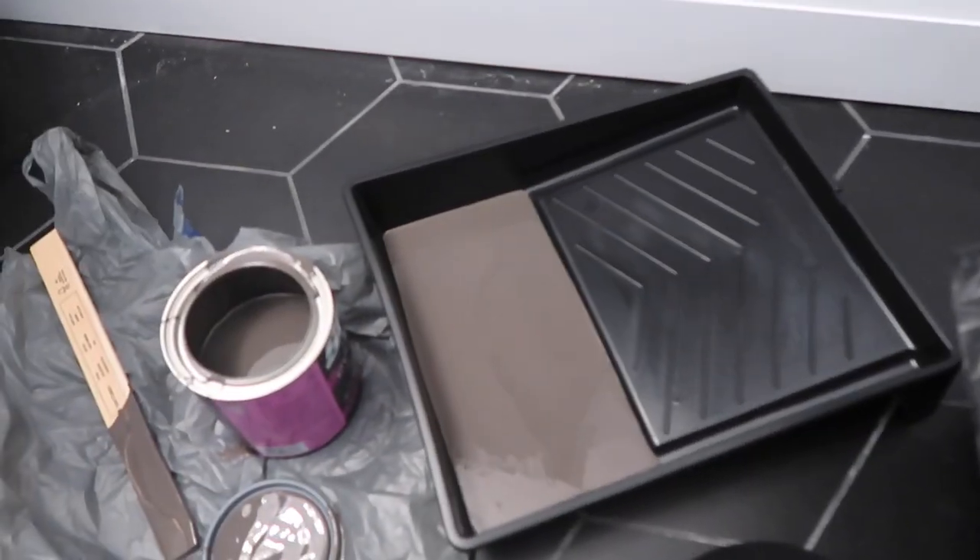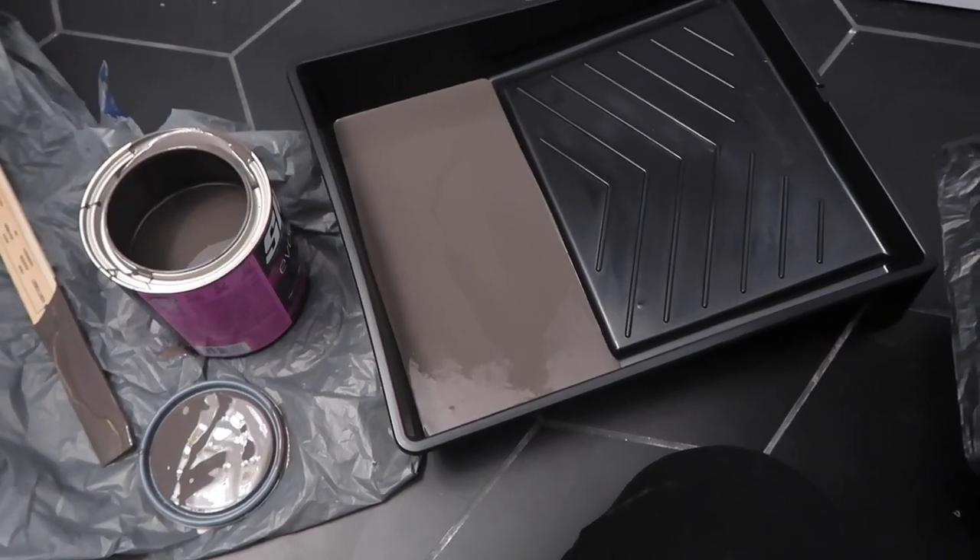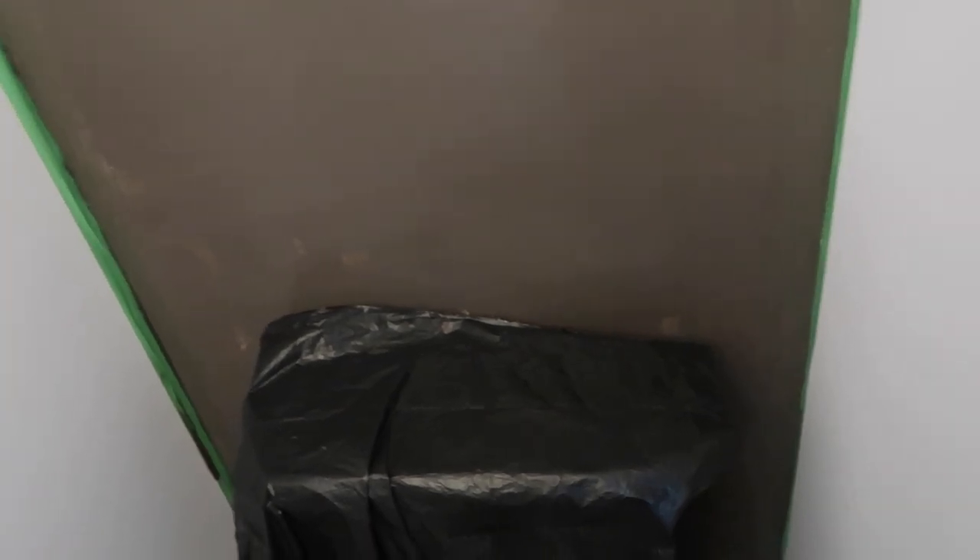It's a very small space so I'll put you guys down, put on some music, and check in later. Coat number one is complete — this is not as easy as I thought, especially painting behind the toilet. But I think my dad would be proud of me because I usually call him to paint everything. That's two coats — I think I'll do one more. I only have enough paint for one more coat, so I'll let it dry and then do it. That is the third coat and I'm pretty much out of paint, so I'm calling that a wrap.